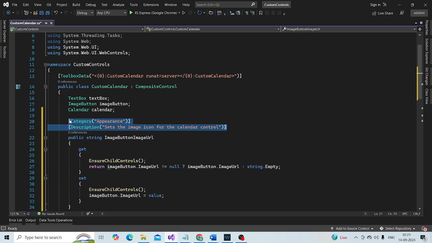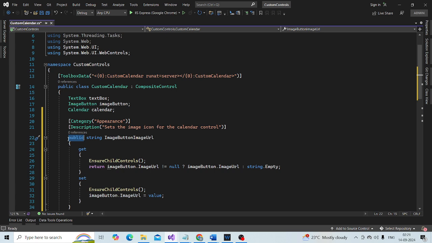Description attributes. This is an image button image URL property of type string, with public access modifier, because we want the user to use this property to set the image of their choice for the image button.